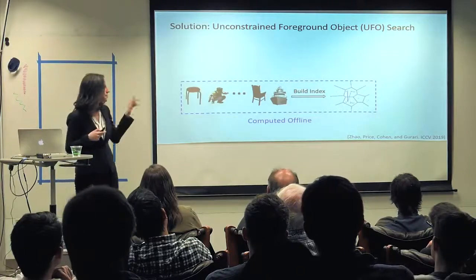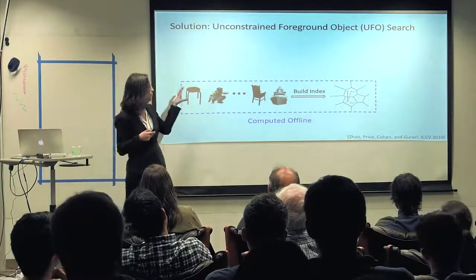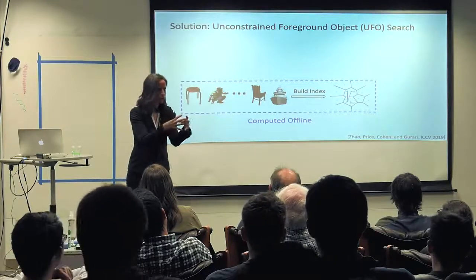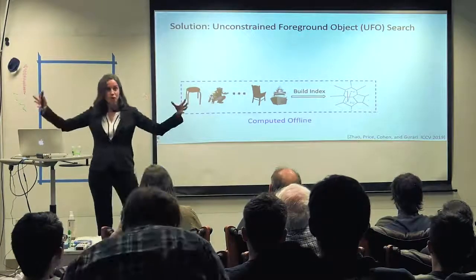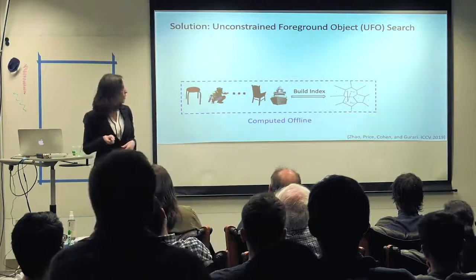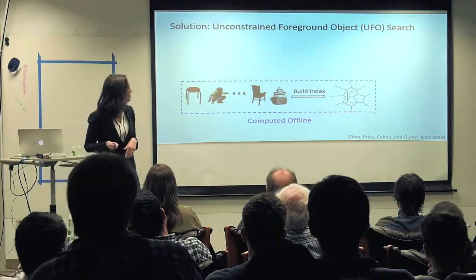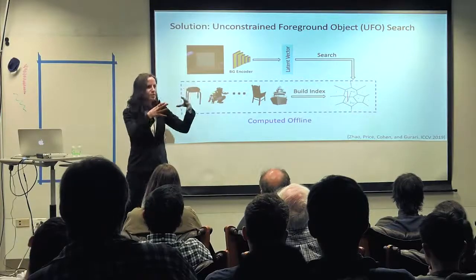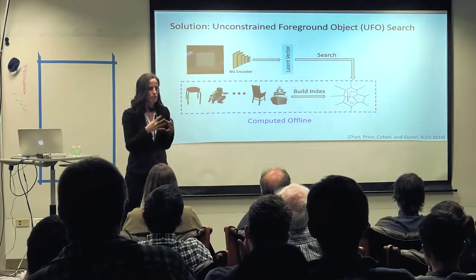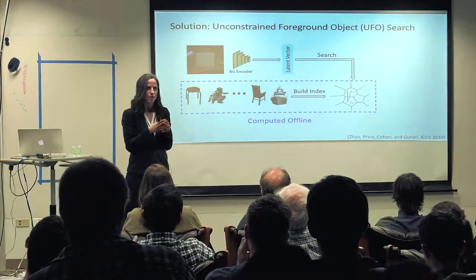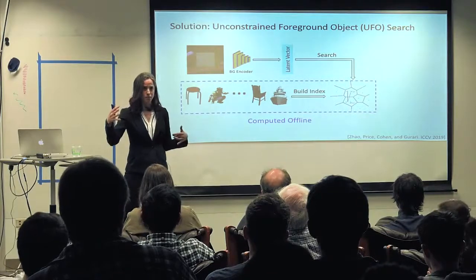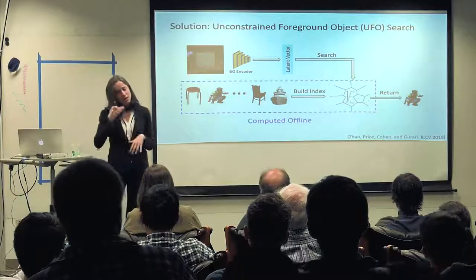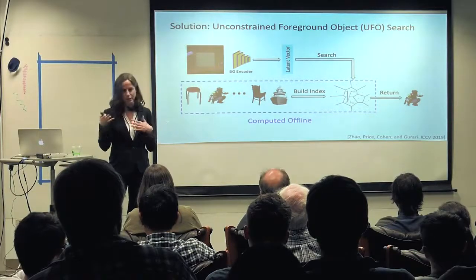But what happens is, computed offline, we come up with a way to map all the objects where we put similar objects closer in the search space, and dissimilar objects further away in the search space. We also trained beforehand an algorithm that is able to encode that image with a hole into the same search space such that it will land close to the objects it's compatible with and far away from those it's not. And then it returns compatibility in order of ranking, from most to least compatible.